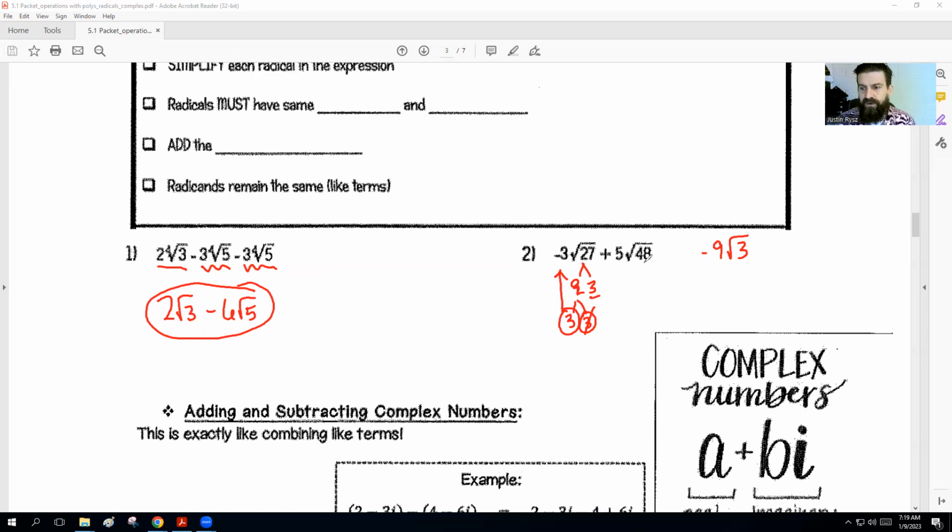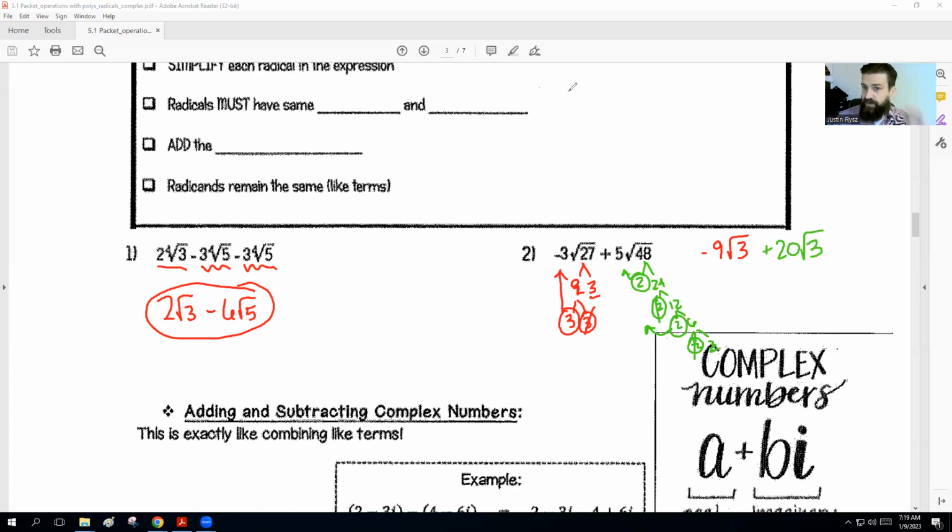Now going on to the 48 here. 48, let's see, that's 2 and 24. It's 2 and 12. It's 2 and 6. It's 2 and 3. A lot of things going on here. We've got a pair of 2s and another pair of 2s. So 2 goes outside and multiplies with a 5, and another 2 multiplies outside with them. So that's 10, that would be 20. And then we'd have a 3 left over.